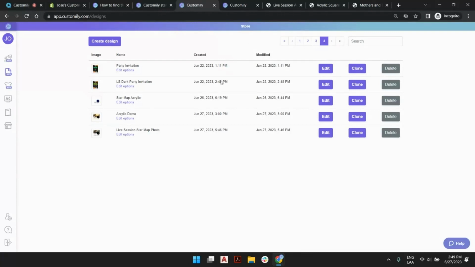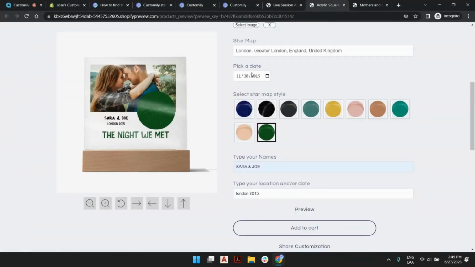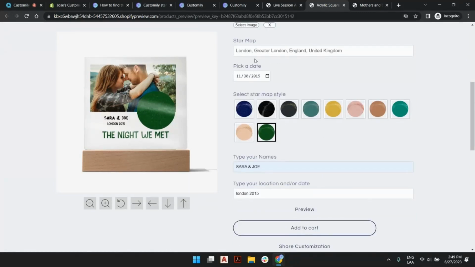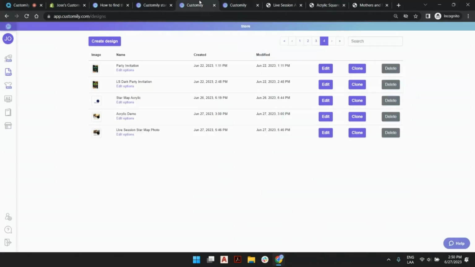Designs have the options created already, meaning that as you were playing around and adding stuff, Customily was creating the options for you, so you don't have to worry about creating the image upload button, the pick location, the pick date, the swatches. This is created by the system, so you can always double check, so you can edit the options.